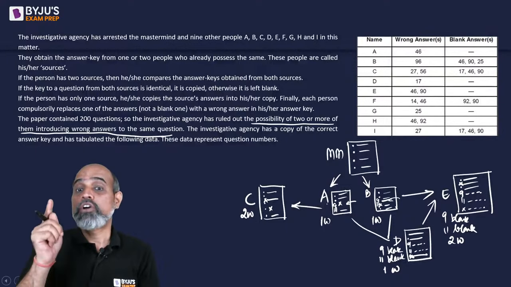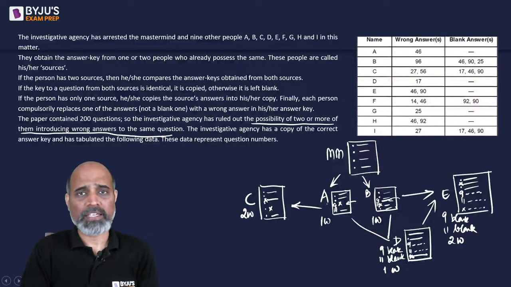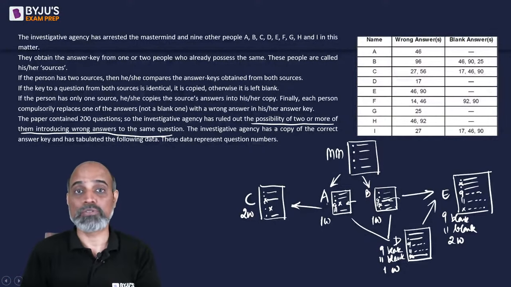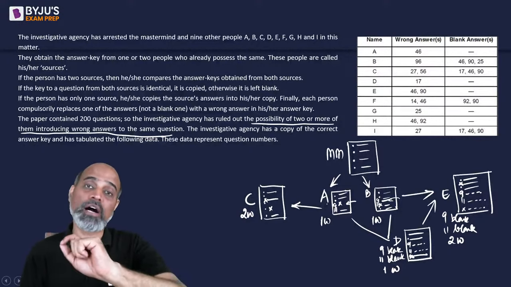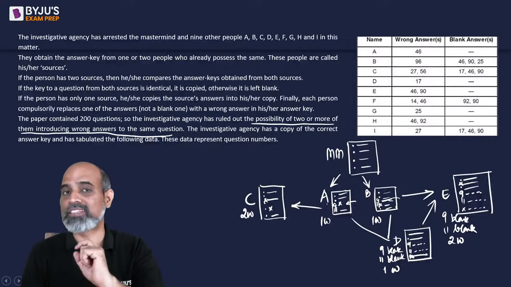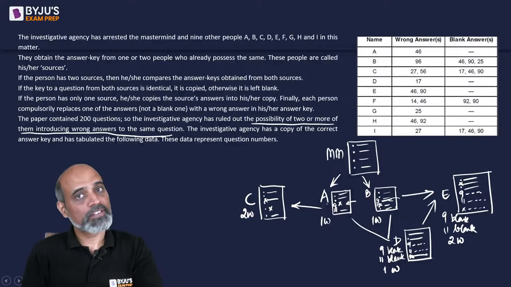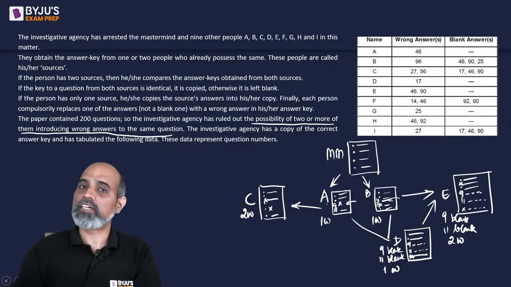Why 2 wrongs? One wrong will be the copy from D's answer key, क्योंकि उसको पता भी नहीं है कि गलत है. वो तो अपन verify कर रहे हैं, then we realize कि अच्छा ये गलत दिया उसने, right? And where we are verifying it from? The masterminds, the actual answer key. And then E makes a wrong answer for one of the questions which have not been previously attempted or in this answer key it has been. वो अपने मन से किया होगा, right? On his own. So this is the hierarchy, or this is how things are happening.